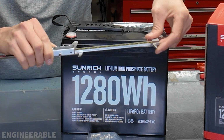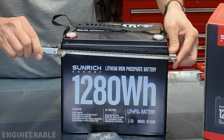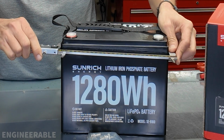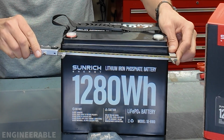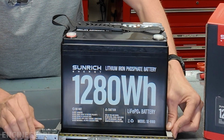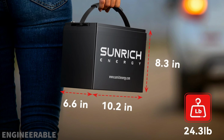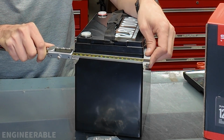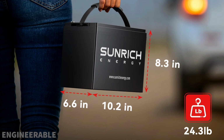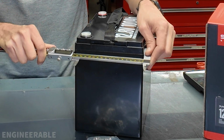One thing I wanted to check is how accurate were the dimensions that they claimed. And so I'm going to go from the widest point of the battery, which is 260 millimeters, or 10.227 inches. The bottom of the battery measures 10.05 inches. They claim that the battery length is 10.2 inches, so it's just a tiny bit over that. So the battery width measures 6.59 inches. They claim 6.6, so that's pretty accurate. In millimeters, that's 167.32 millimeters.